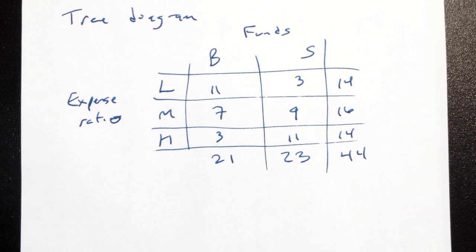So now I want to think about grouping these and making the question. We can ask the question in 2 different ways. We're going to end up with 2 possible tree diagrams. Which do you want to consider first? The type of fund or the expense ratio? We're eventually going to do it both ways, but I want you to decide which way we're going to do it now.